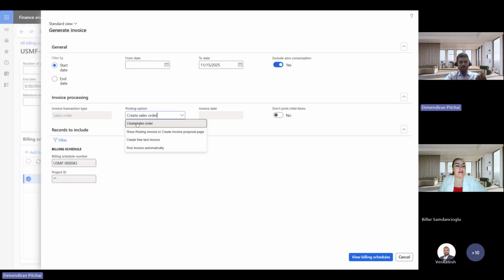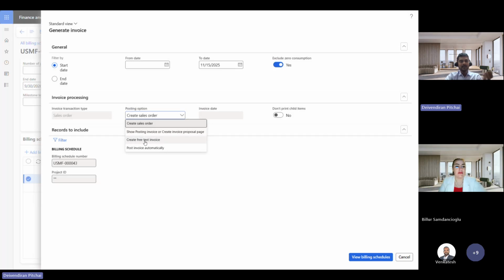Again, I will tell you one more time. If you choose create sales order, the system will create the sales order. If you choose any one of the projects, the system will automatically create the project invoice proposal. If you choose the second option and have no project in the subscription billing schedule, the system will create the sales order invoice, which you can review and post in the invoice page itself.